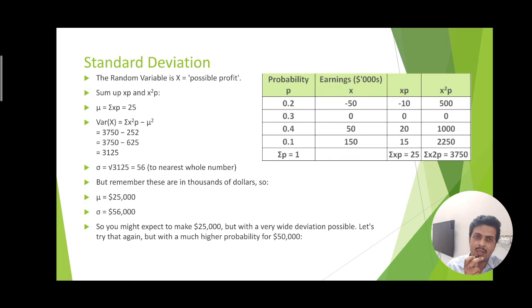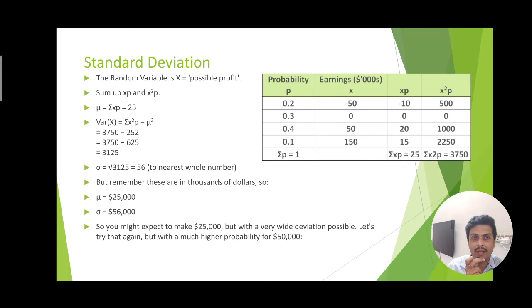So it is not a favorable calculation with reference to the profit of the business. Someone willing to enter into the business needs the mean expectation of the earning to be high with a small amount of deviation. That means here the sigma is $56,000 with reference to the mean $25,000. So your expected earning is $25,000 with reference to a large deviation of $56,000. So the deviation should be reduced, and the $25,000 has to be increased.